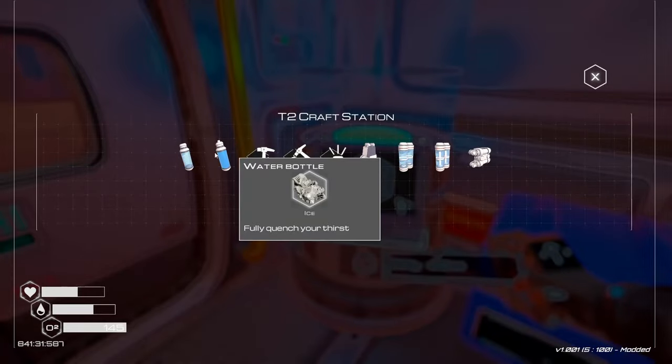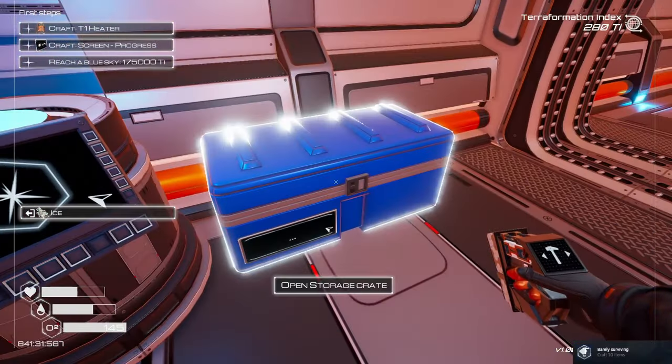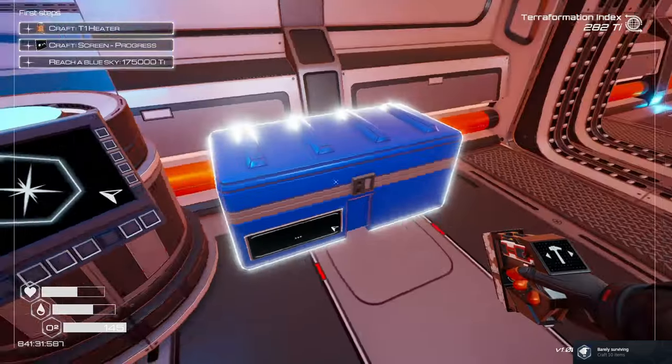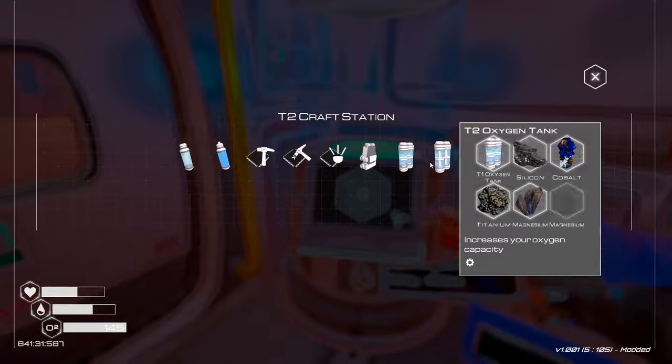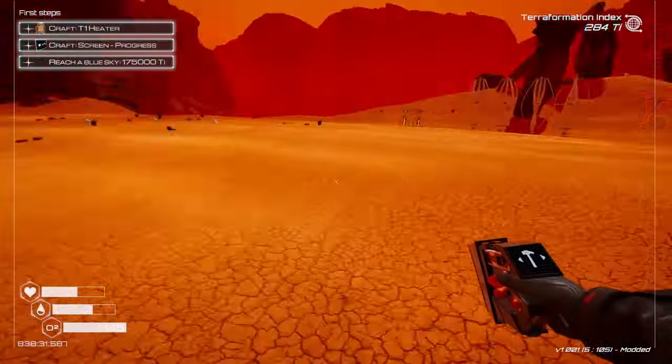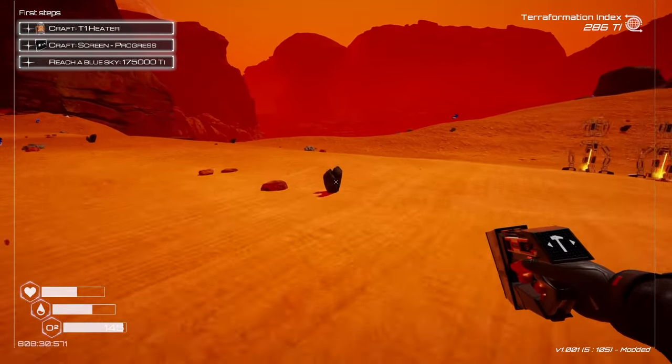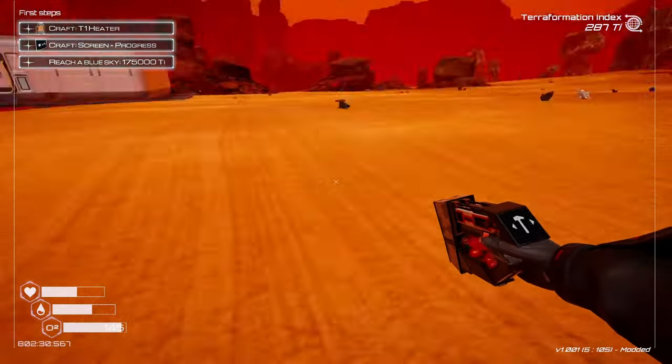Let's make another water bottle. Barely surviving. Craft 10 items. Well, at least I got an achievement. So I need another magnesium. I see it. Let's grab it real fast. Got it.